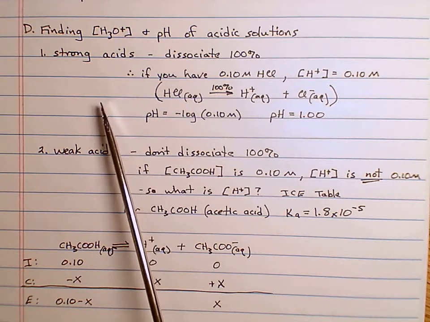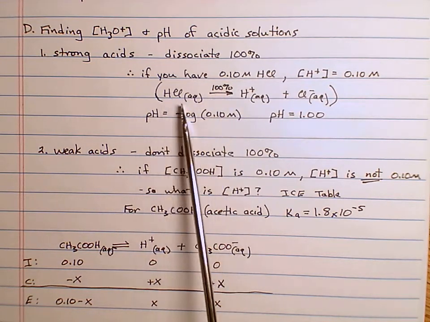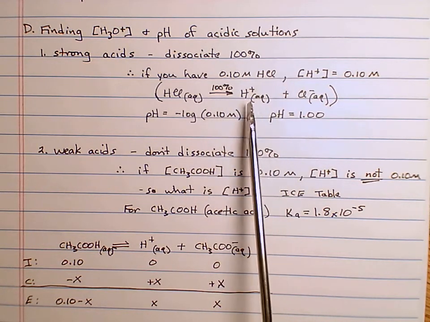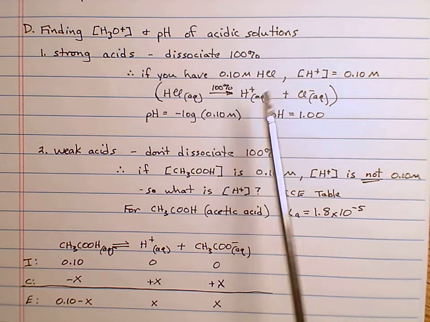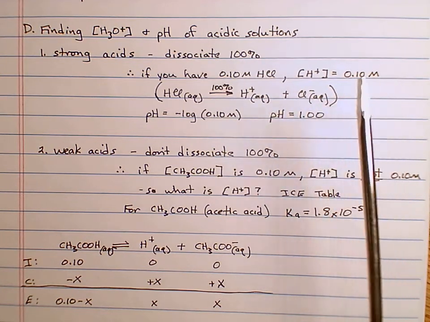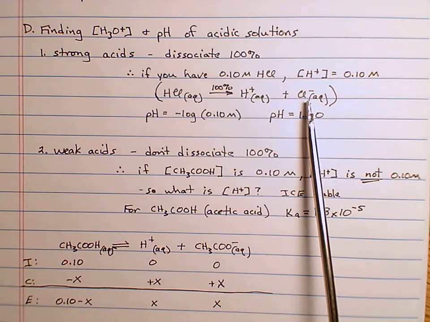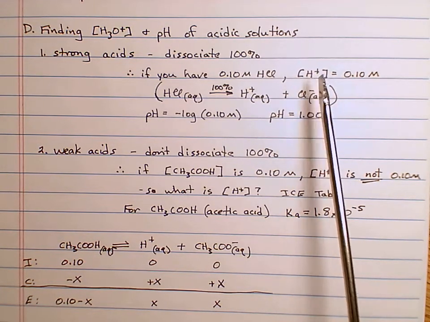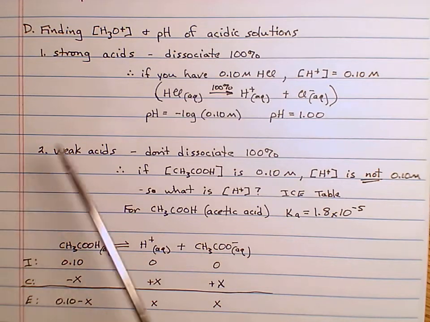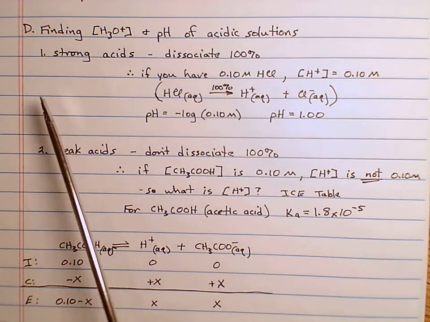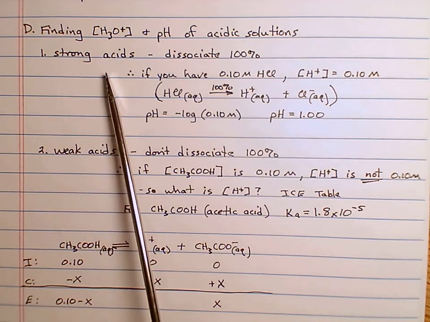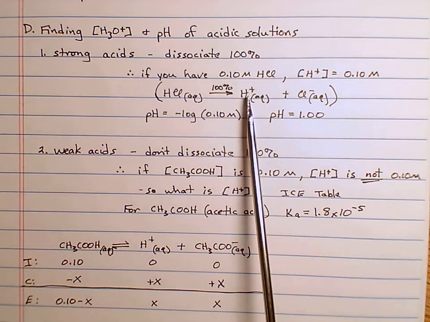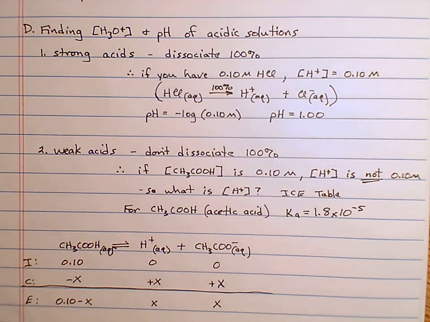Good news is the strong acids are fairly easy to do because if you have a strong acid that dissociates 100%, that means if you had 0.1 molar HCl and it's dissociated 100%, our concentration of H plus is 0.1 molar and our concentration of chloride is also 0.1 molar. Truth is, we don't worry about the concentration of chloride too much because it's the concentration of H plus we need to know to get pH. So there's the deal. Whatever the concentration of your strong acid is, if your strong acid is 0.5 molar, then the concentration of H plus is 0.5 molar because it's dissociated 100%.